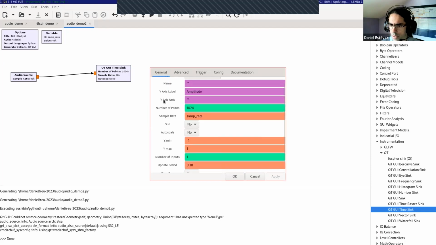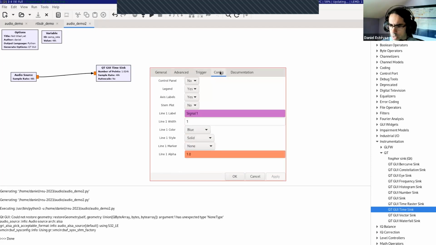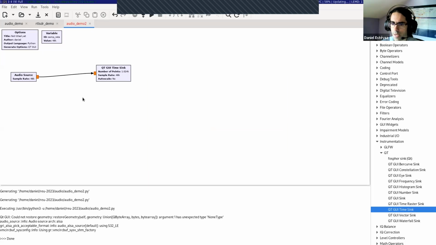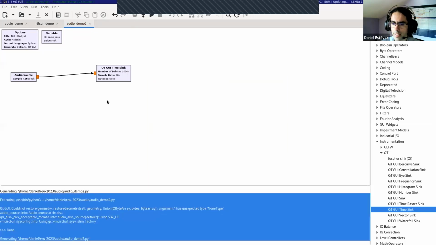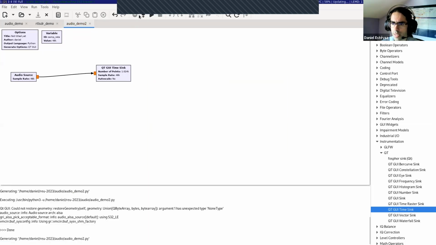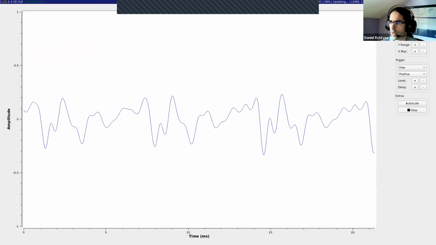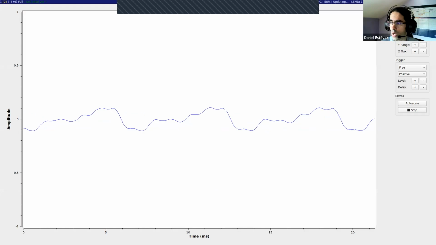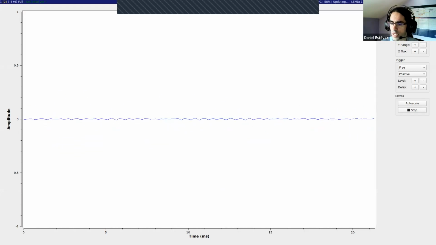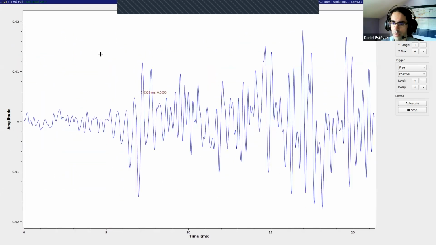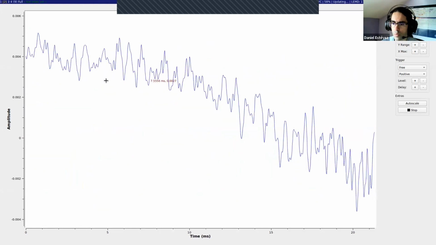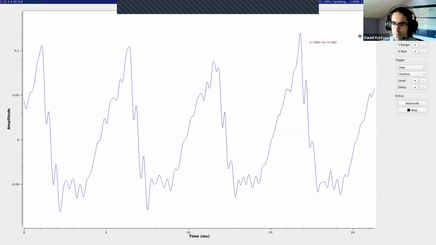That also happens often. There is, I think, in config something which is called the control panel. So you can select control panel yes under config. And as you can see, you can edit most of the options we had available before. And then when you press play, there are at least a few options you can change here, such as auto scale, which changes the vertical scale to match whatever is happening.